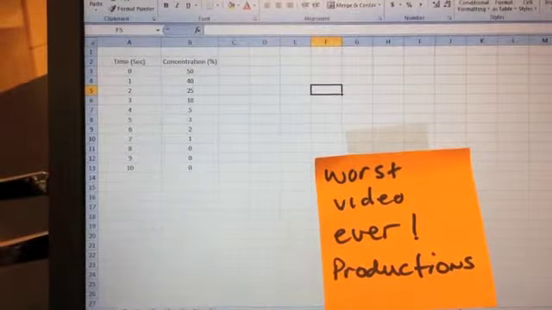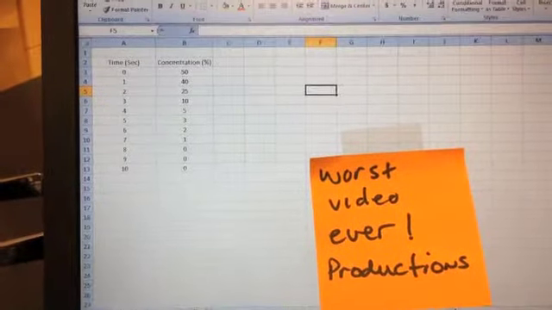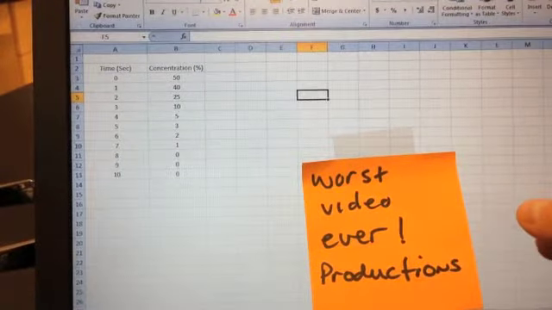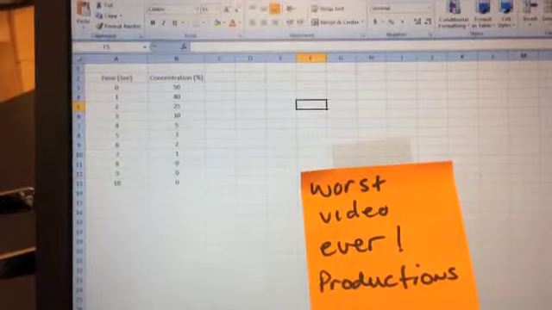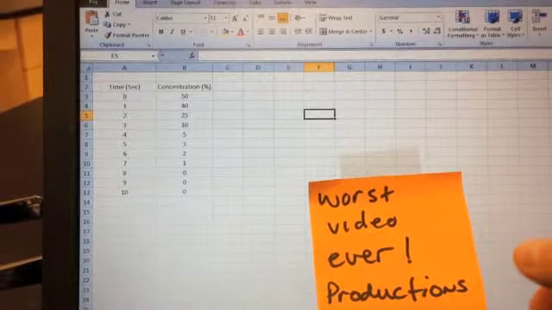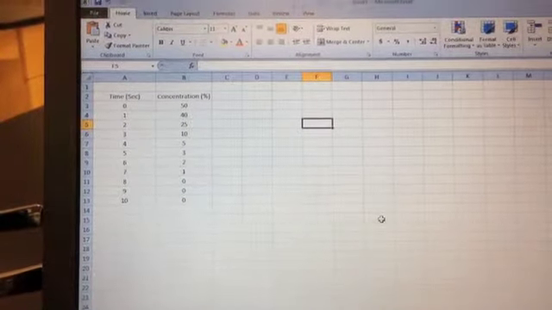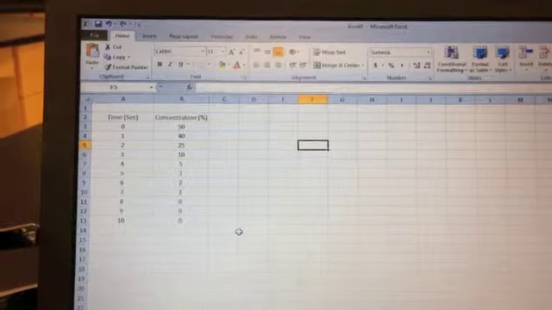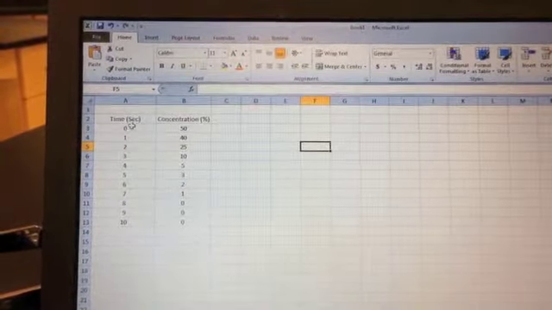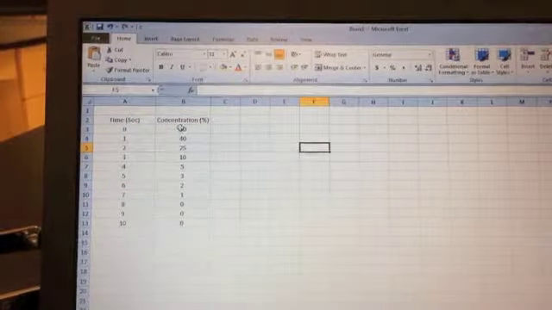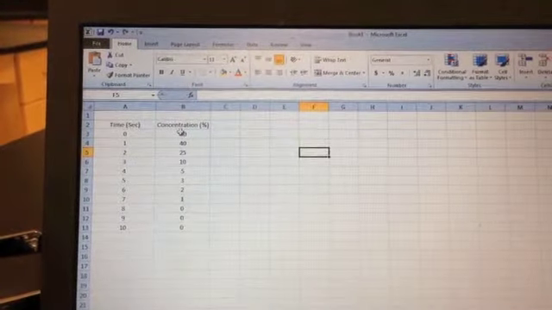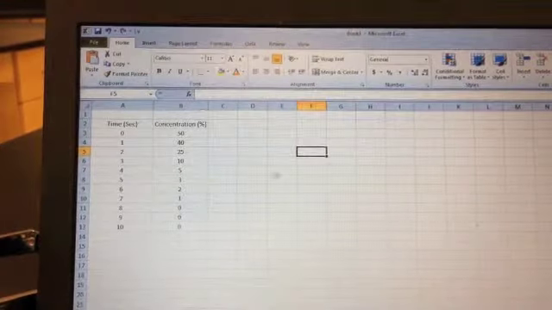I'm going to try to show you how to put time on the x-axis instead of the y-axis when you guys do graphing, because it's driving me crazy. So basically I have Excel here, and all I've done is enter some data in. We've got time and concentration, sort of like the potato lab. And so I want to graph this.